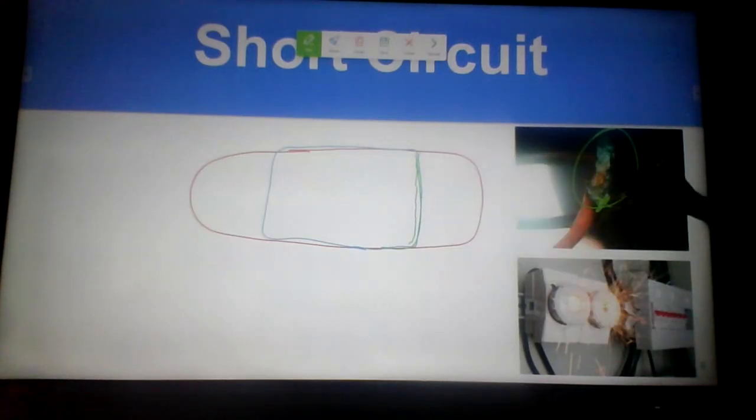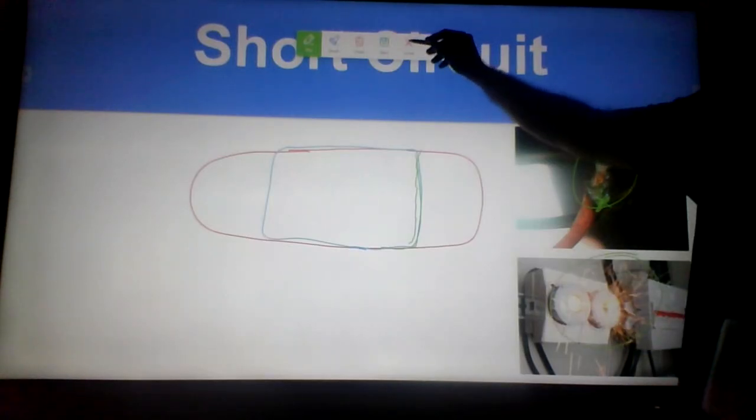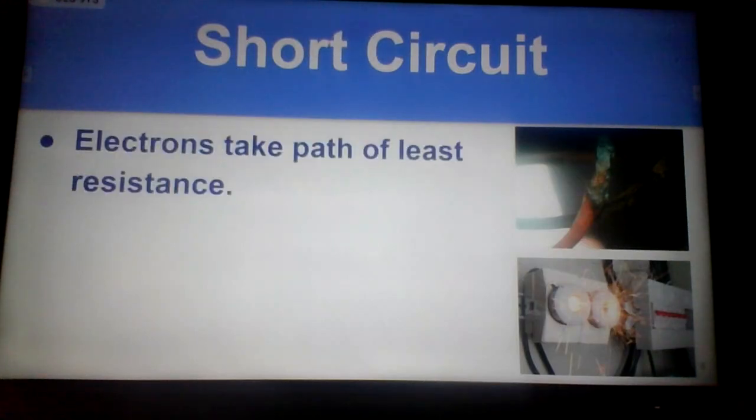Well, if too many electrons build up where they're not supposed to, remember they're carrying electrical energy, you see what could happen here. You have some sparks. You have some fires potentially. A short circuit is when the electrons find a shorter path, that's why it's called short circuits, with lower resistance. The shorter the path, the less resistance for those electrons.